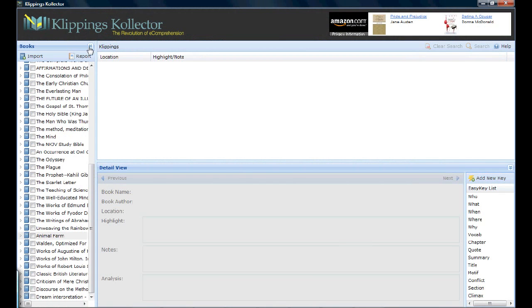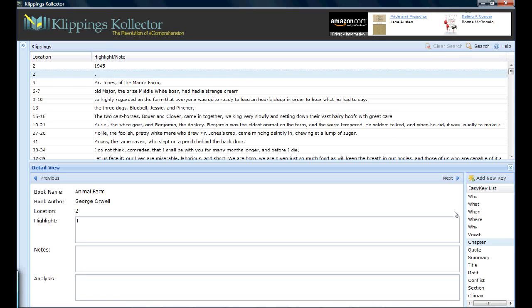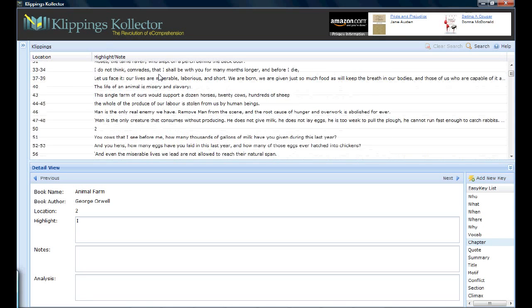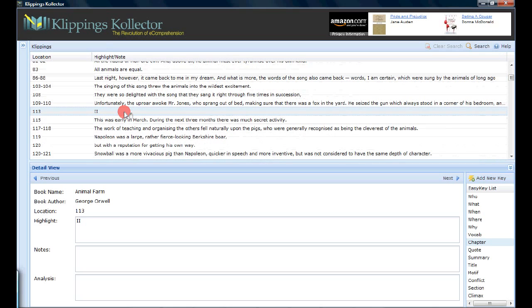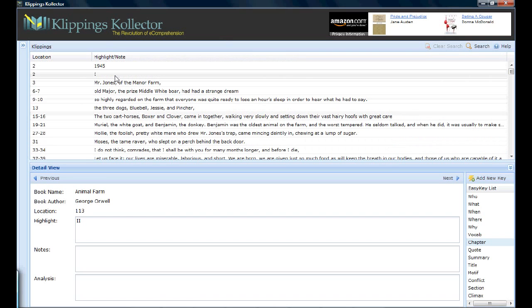I'm going to come down here to Animal Farm, move this out of the way. This is chapter 1 right here. I'm going to click there and choose chapter, which I already chose. I'm going to come down to right there, number 2. It's got a chapter heading on it. Now, if I want to put a preface, a summary before this chapter, it'd be right after the chapter 1. That's where I would put it. Say chapter 1, then I'd give a brief explanation of what was going to come.